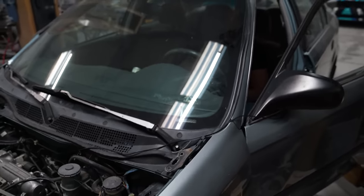Oh, I found it. Maybe we should put it on the keyring. All right, fired up. Ooh.